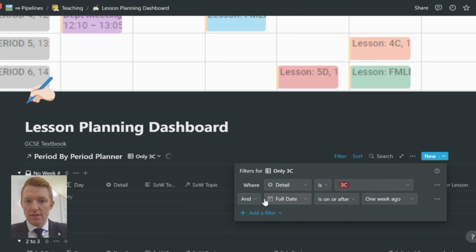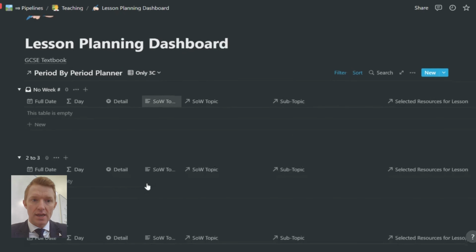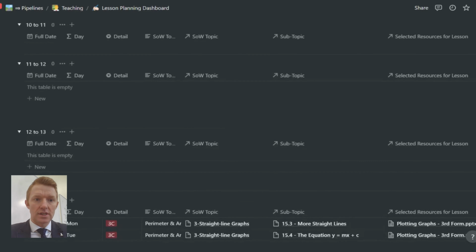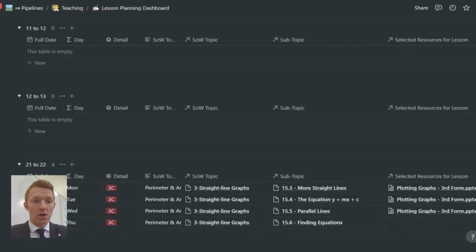Okay, so that's full date is on or after 1 week ago. And then it no longer shows any of those lessons. Those little tables are now empty because it's filtered those out because they were before 1 week ago.